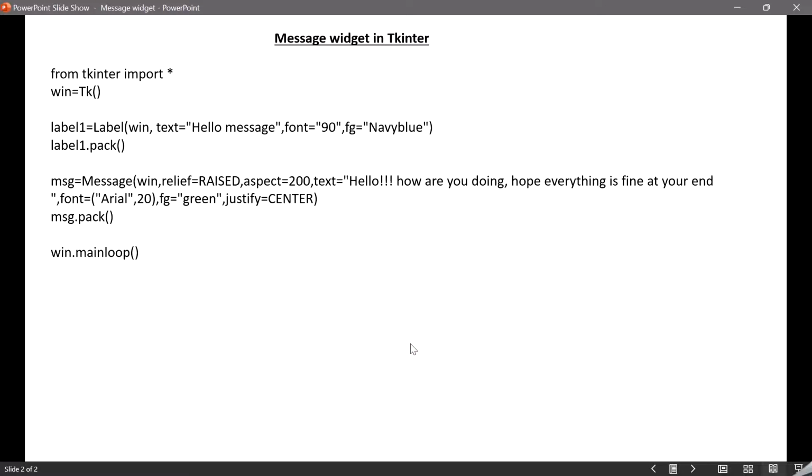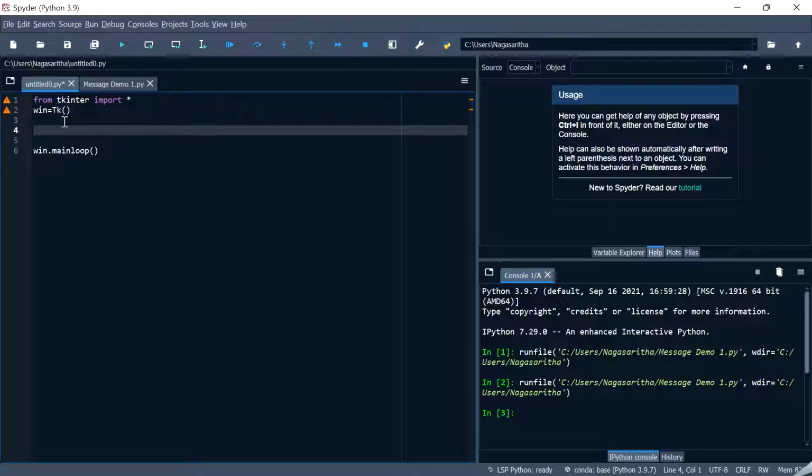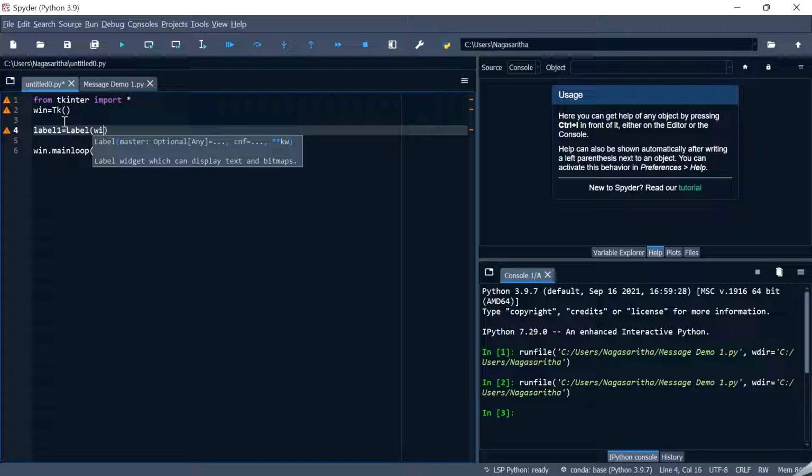Now with an example, let's see how the message widget works in Tkinter. So I'm having my from tkinter import *, with root equal to Tk, which is the main screen. Before moving ahead with the message widget, let's create a label widget. So let me say label1 equal to Label, place it in the main window. Our text is equal to "hello message".